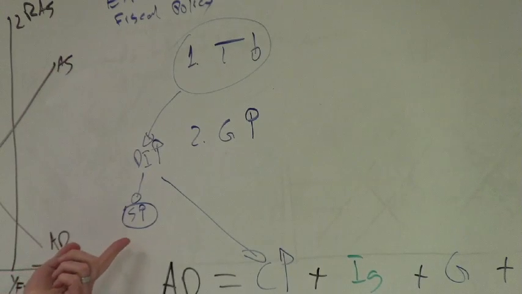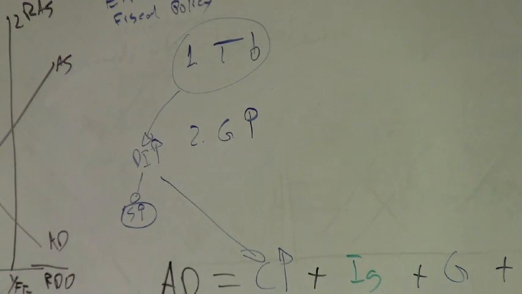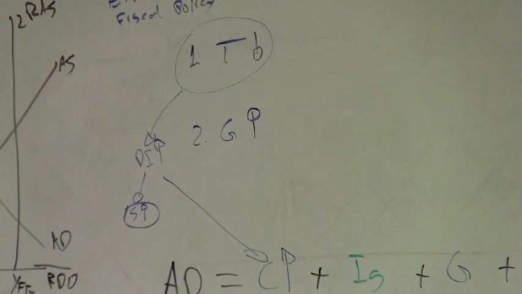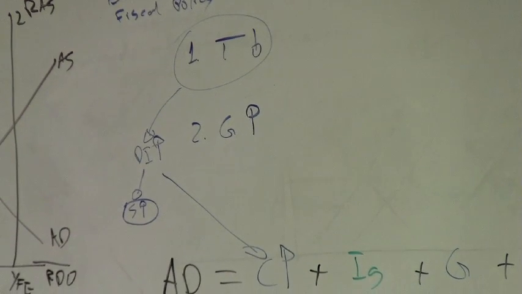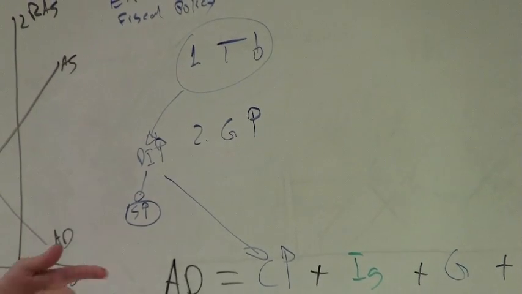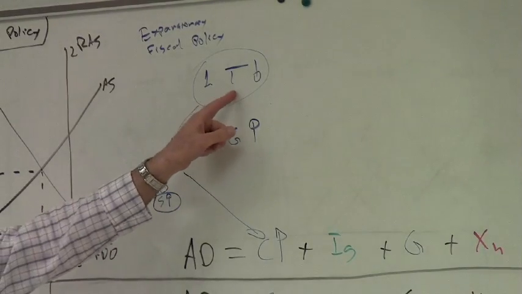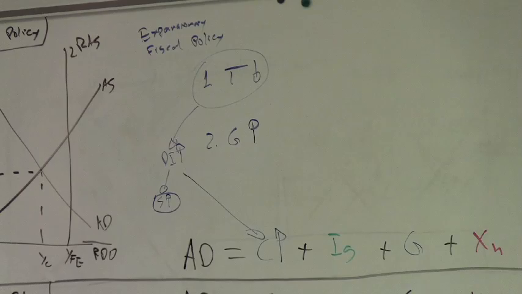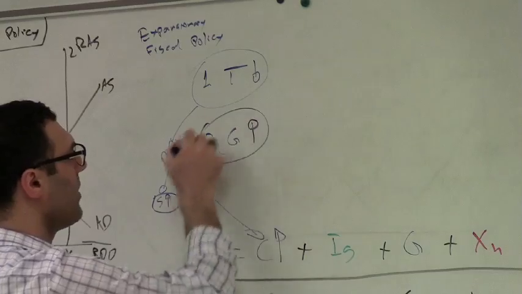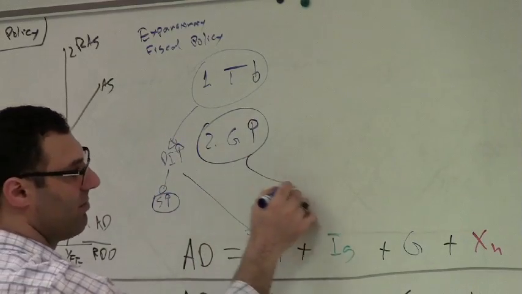What determines how much of the additional amount of money consumers are going to spend? Well, it depends on the marginal propensity to consume and the marginal propensity to save. Right? So the marginal propensity to consume and marginal propensity to save tell us that of the additional income the government gives them by tax cuts, some part of it is going to be saved, some part of it is going to be consumed. Right? Okay, so that's this. Government purchases, well, that's pretty much government spending.